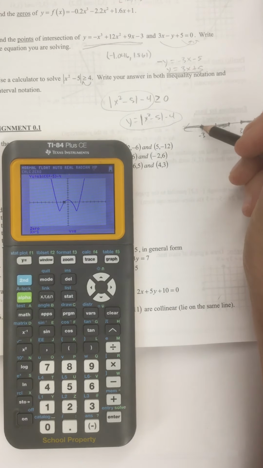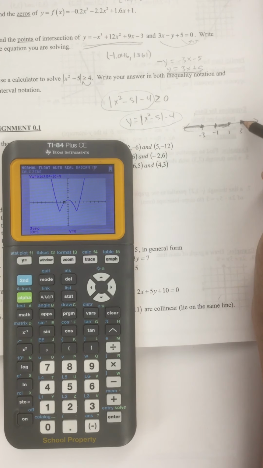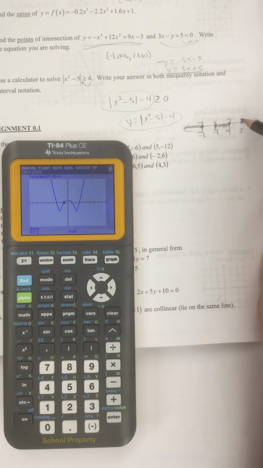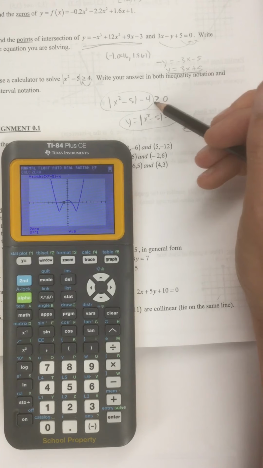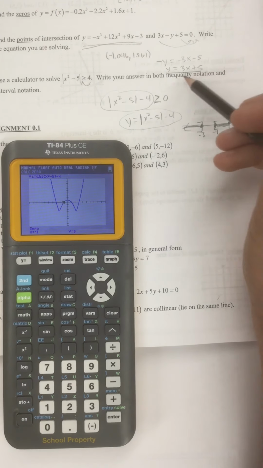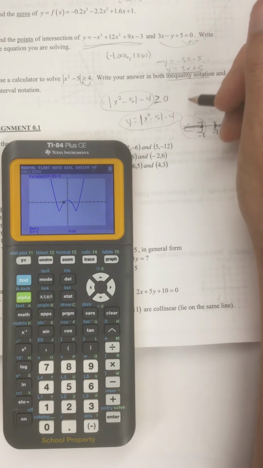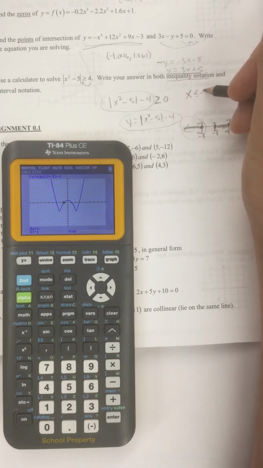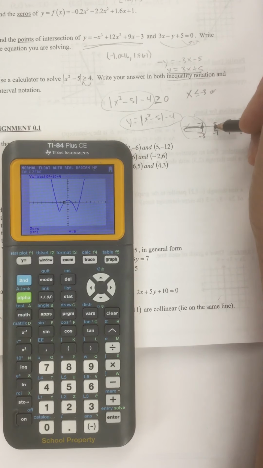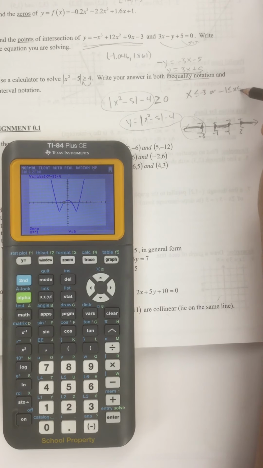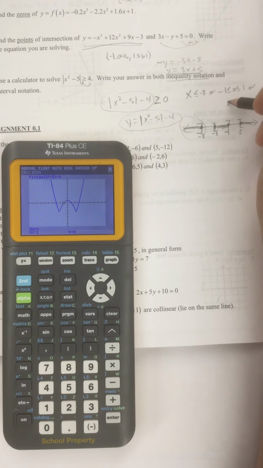If you want to put dots, that'd be a closed dot, closed dot. Closed dot means it equals that, or if you remember, you can do these brackets. Brackets mean that it can equal, and the reason why it can equal those points is because of the equal sign right there. Okay, it says to write it with inequality notation and with interval notation. Inequality notation, we would say x is less than or equal to -3, or x could be between -1 and 1. So this is how you write that. Or x could be greater than or equal to 3. So there's our inequality notation. That's the way we'd write it.